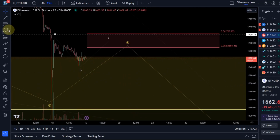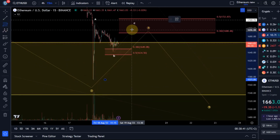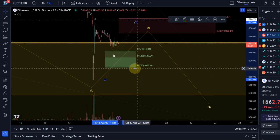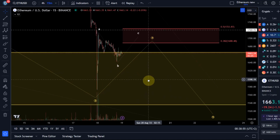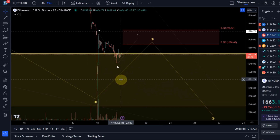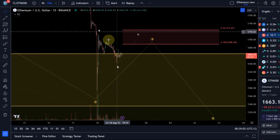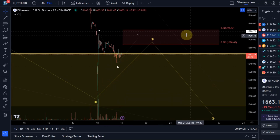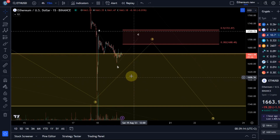But either way, what would be the level we need to break to confirm we're breaking down? At least it would become much more likely, or it's a very first indication that we are already on the way of breaking down. It's a break below basically 1600. Then we have to expect that we're already heading down, but I would expect at the moment over the weekend, unless another flush happens today. I'm quite happy it didn't, because it allows for a healthy wave 4 development on the weekend. Quite pleased with that. I assume at the moment, from what I can see, that we are hovering between 1720 and 1600 throughout the weekend.